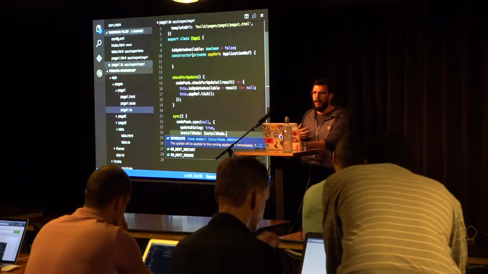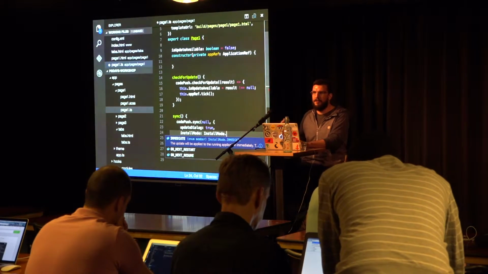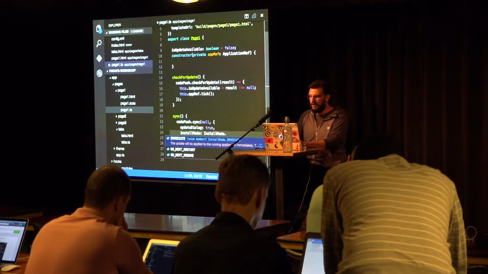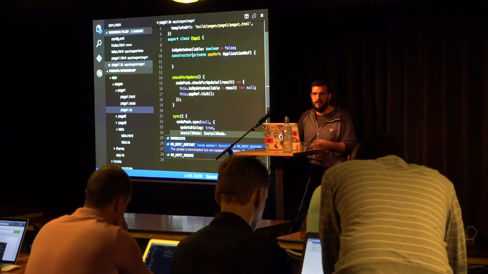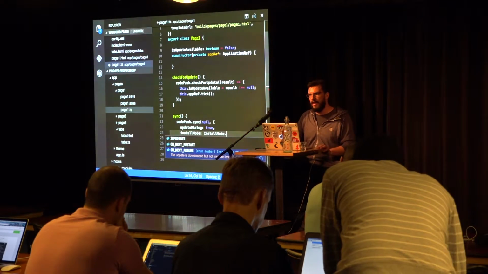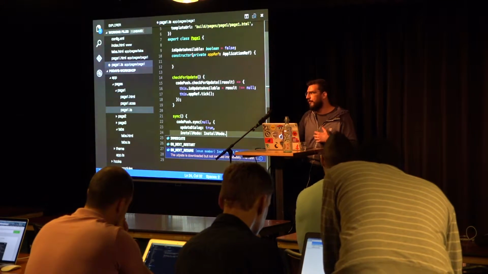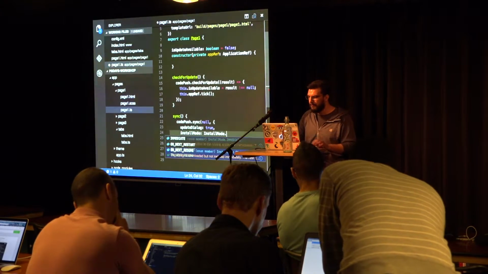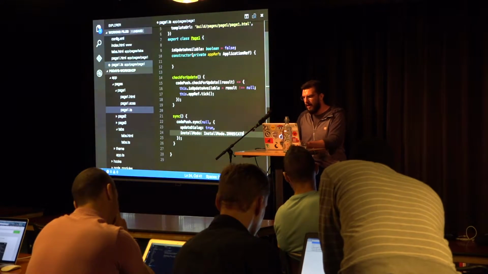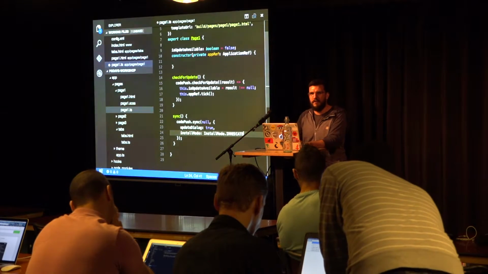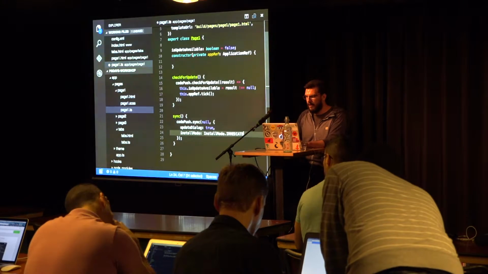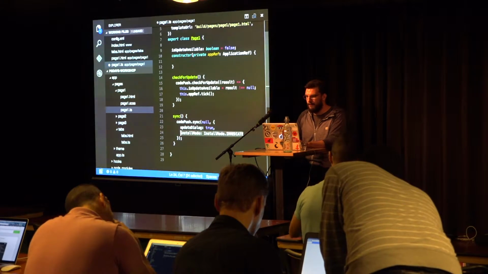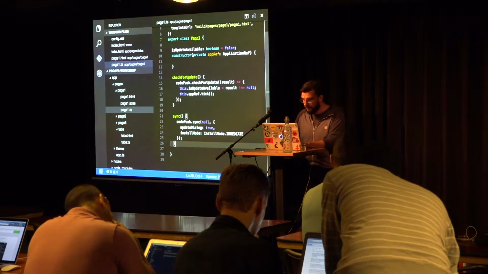So once the update has been applied, your application will restart. There are other options where you can have it on next restart, so if the user closes the application, it'll be applied then. Or on next resume, so if the application goes to sleep and restarts, then it will be applied then. But just so we aren't having to mess around with closing applications in our simulator, I'm going to leave it at immediate for the time being.